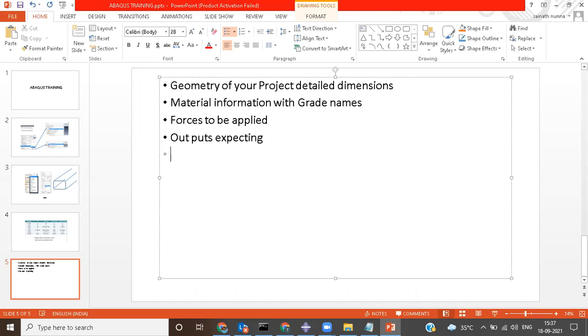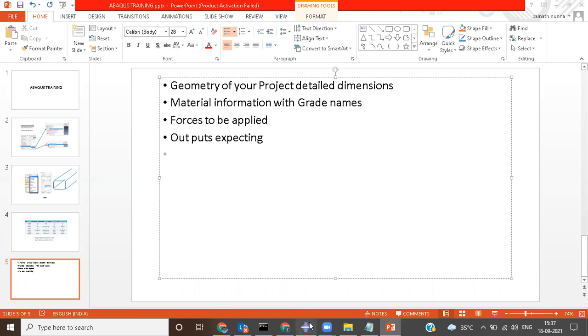Once we create the step, other things we are going to create in a flow. So I need these particular things. Once I receive these three inputs from all of you, then only I will proceed with the training for the next session. Today we still have almost 1.5 hours of extra time. So please try to rework on this and share it to my email ID, then we can start.